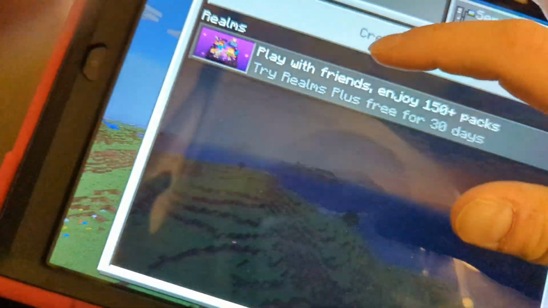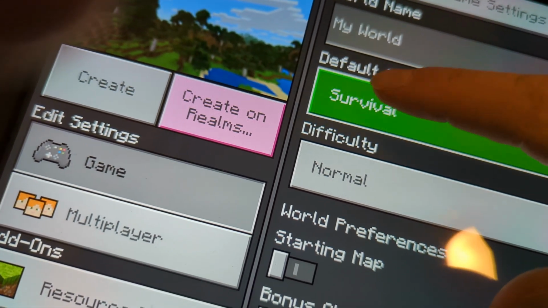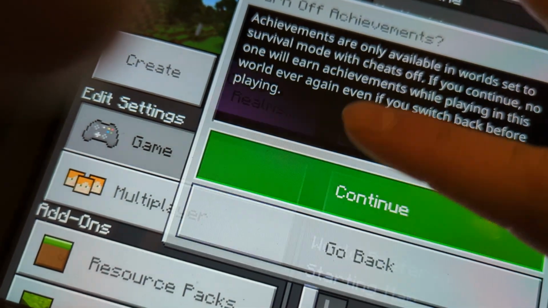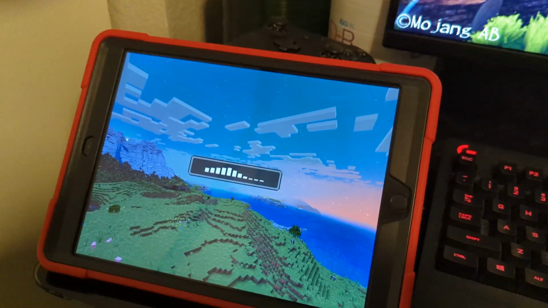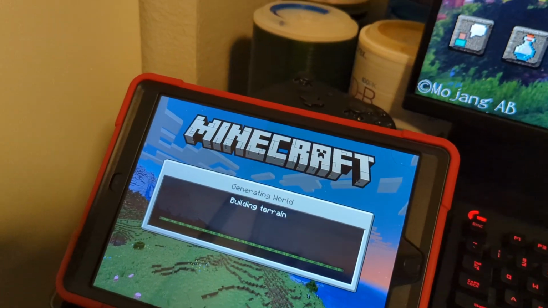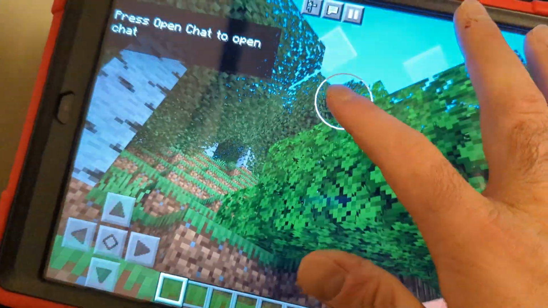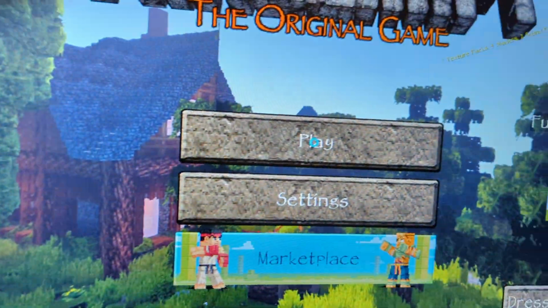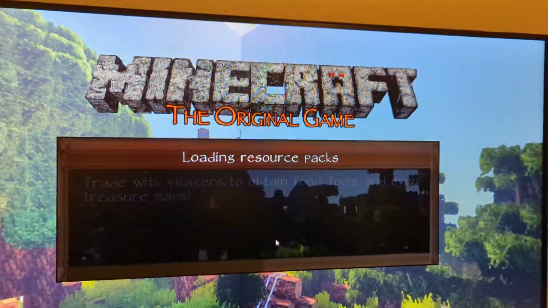First, let's load up a level. I don't have anything on this one. I don't really play so much on console or iPad. I mainly like to play on PC. So here it goes, loading up on the iPad, just to show the classic skin. I'll load one up on there too. That one loads up a lot quicker. If I do play on the iPad, I use a controller. But anyway, here we got the classic look, and here we got how it looks after we're done.